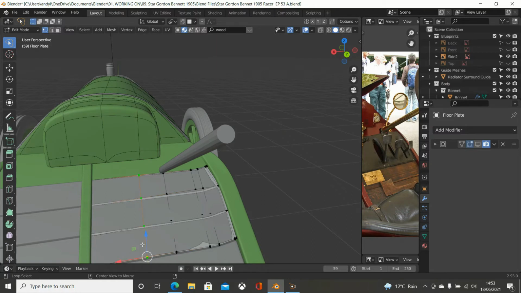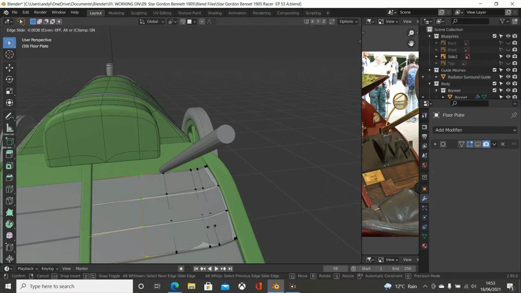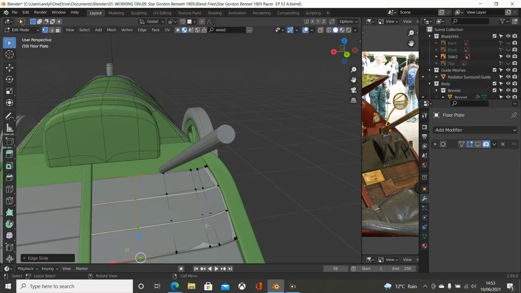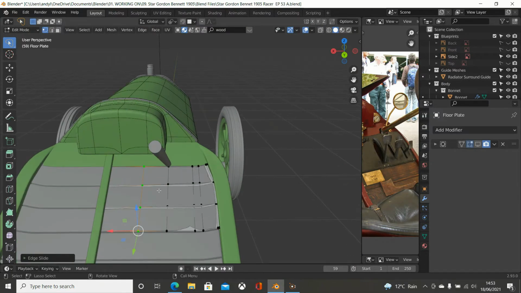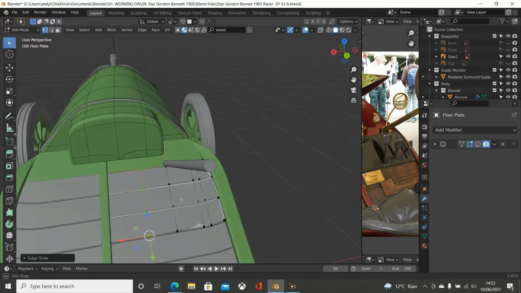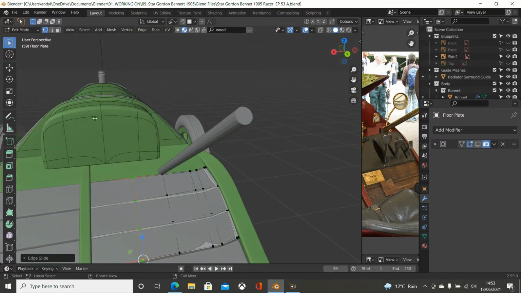So press Alt and G twice and move that over to about there. So we've got this one, and this one as our cutouts, and we need to space these out. I want to make sure that this and this are the same spacing.